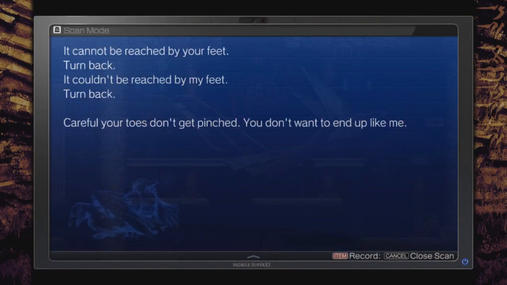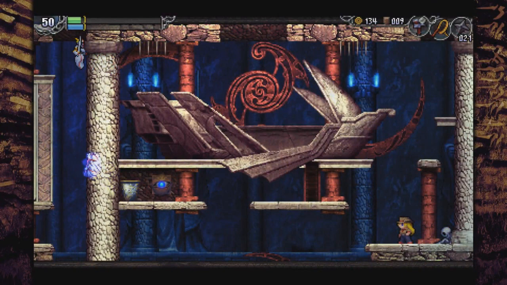This guy wants to talk to me. It cannot be reached by your feet, turn back. It couldn't be reached by my feet, turn back. Careful your toes don't get pinched. You don't want to end up like me.